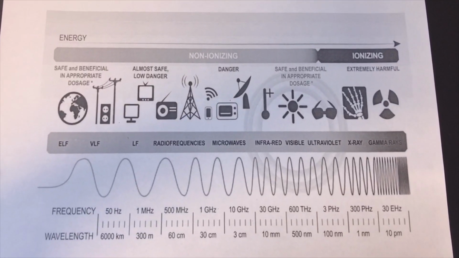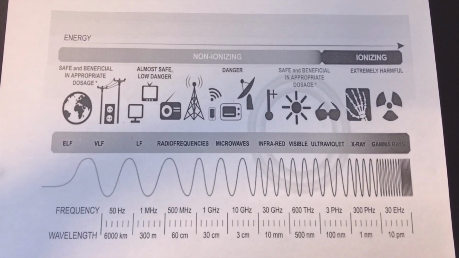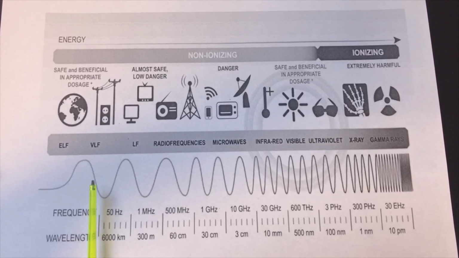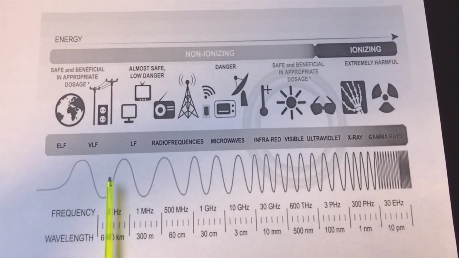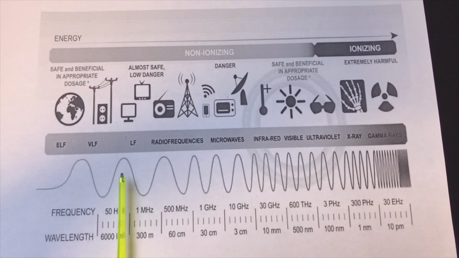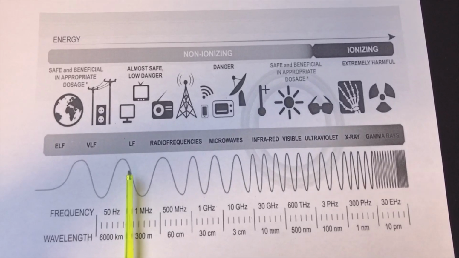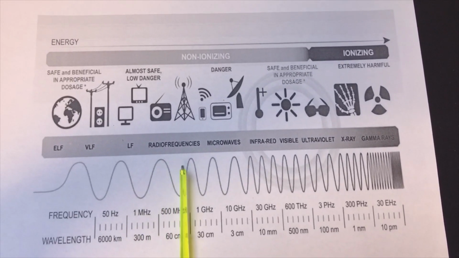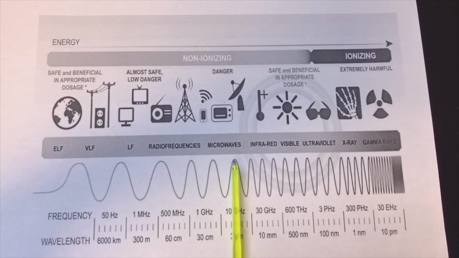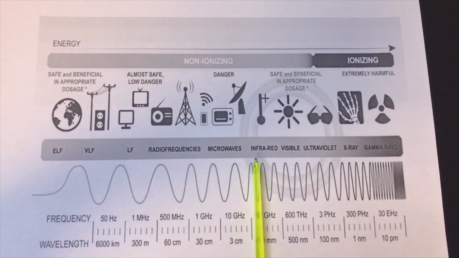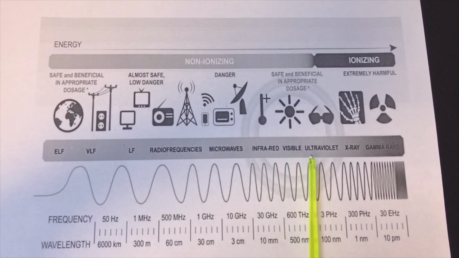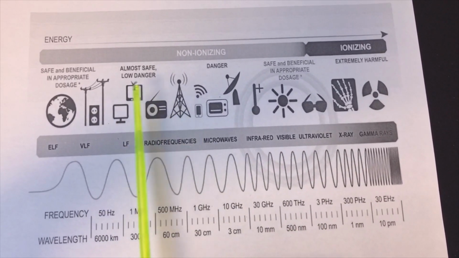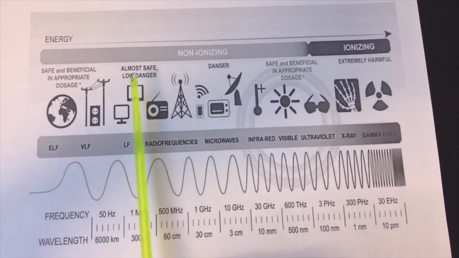It all starts with the electromagnetic spectrum, and it starts here with the mains, like the 50 or 60 hertz. Then you go into the audio, and when the audio goes a lot higher, you come into the radio frequency and the microwaves, infrared, and then until you even come into the light, into the X-ray. But we focus on this part, the low frequency, the audio, and radio frequency.